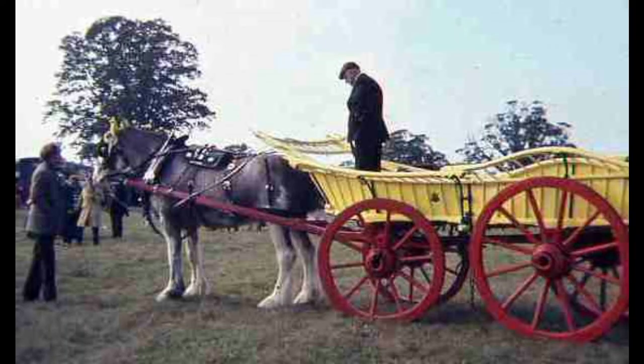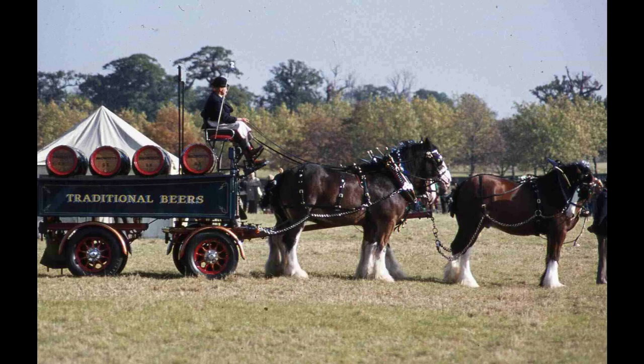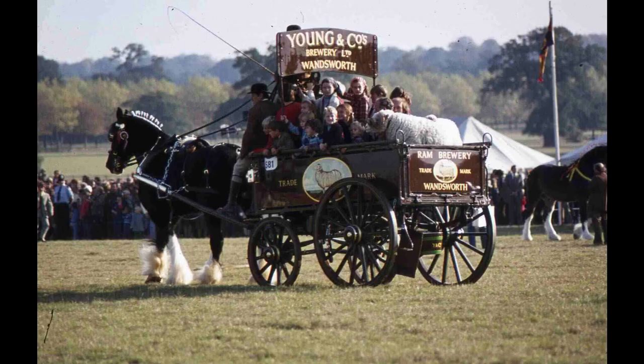Now a traditional wagon here, painted in probably local colours - very old. And Wadsworth's devices with a three-horse turnout. Wadsworth, one of the only breweries still using horses at the brewery for local deliveries. And this is Young & Co's number one wagon - I do know about this one because I've driven this wagon, in Wadsworth from South London.